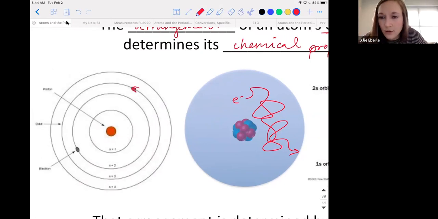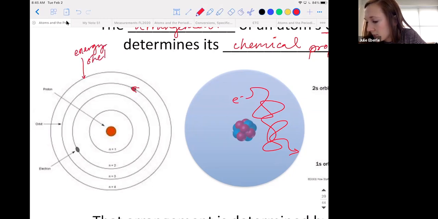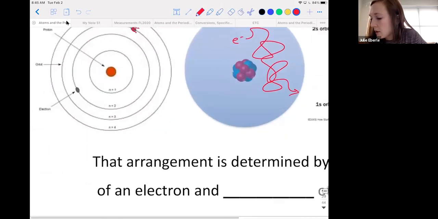I don't want you to think they're just going in circles, because atoms are actually a sphere and not a two-dimensional circle. But they have certain distances they can and can't be from the nucleus. We call these different circles, like the layers of an onion, energy shells. So these circles right here we call energy shells. And I want you to think about this kind of like the difference between a ramp and a set of stairs.